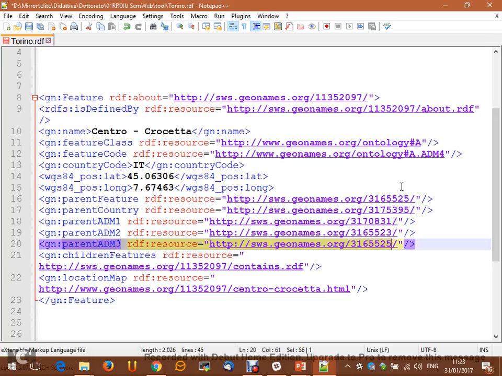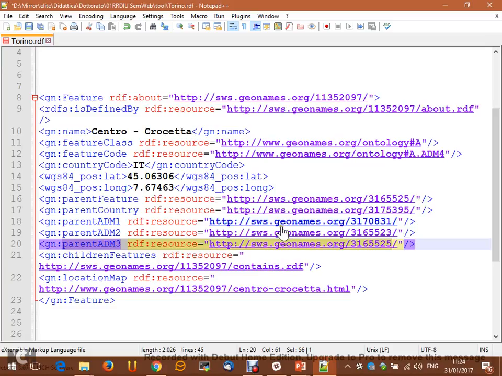Actually, they are represented by this node. And this node happens to be the name of an RDF file, and if you read that file, you will get information. Also, if you want to see this resource on a map, you can call this HTML file. So this is our own interpretation. I saw "location map HTML", so I think that this property here gives me the address of a web page that can load to see the location of the element. But it's not something that is implicit in the RDF file.